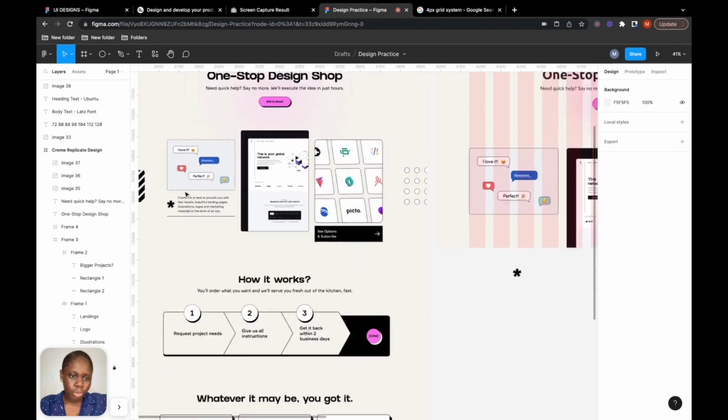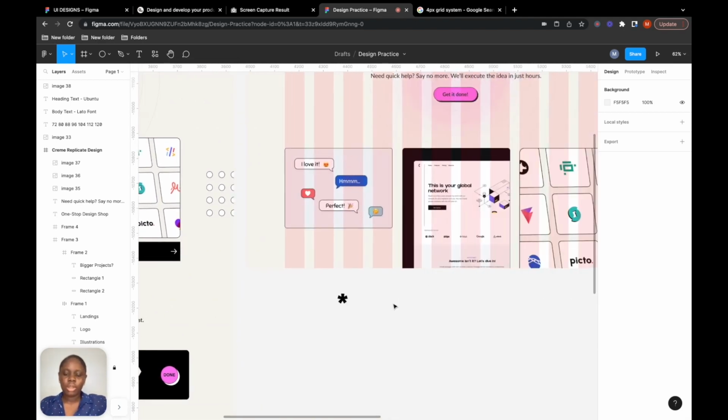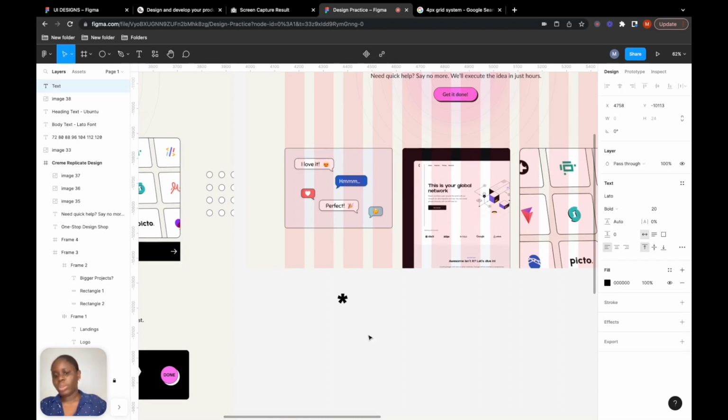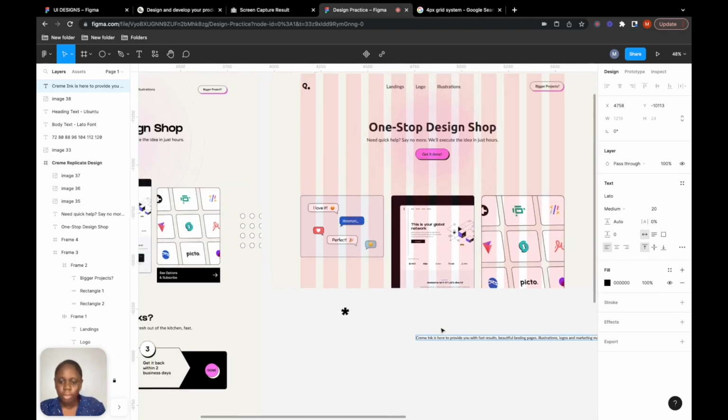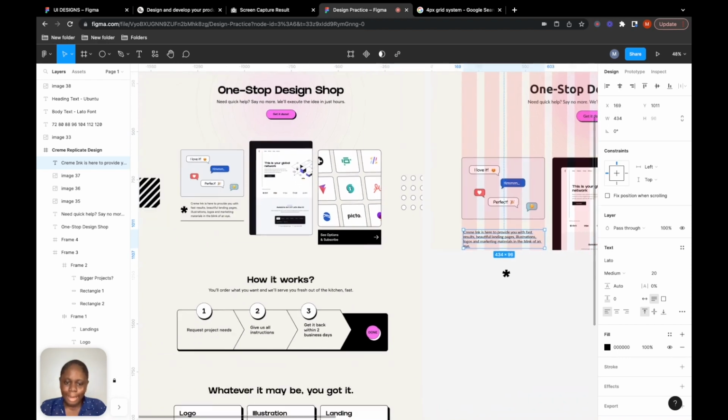Then I want to put in this text: Cream Ink is here to provide you with. The font we're using is Lato, like you know, that's selected already. Just change it to medium and put in our text. Then I'm going to place this here and adjust the text properly.